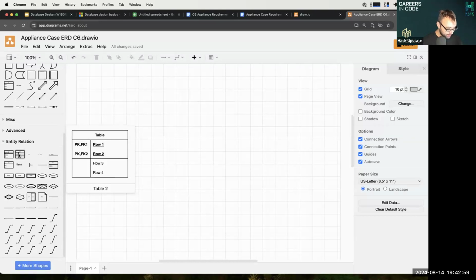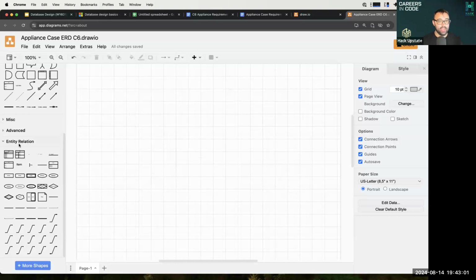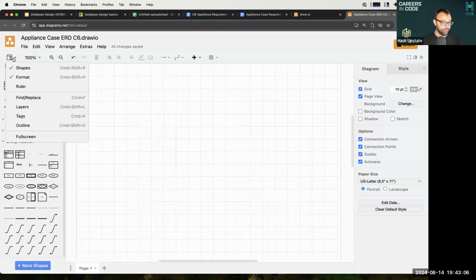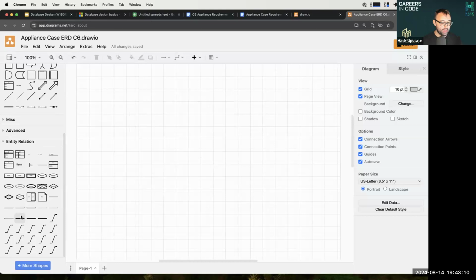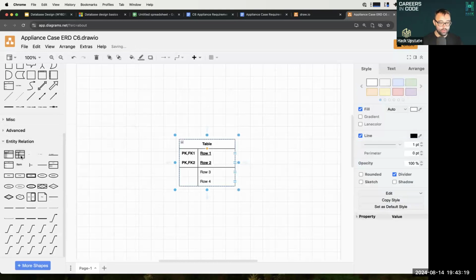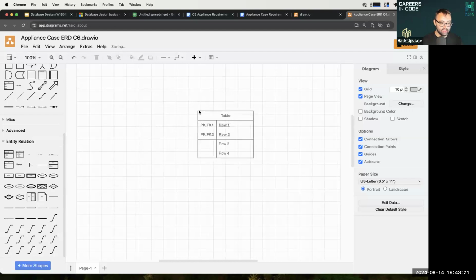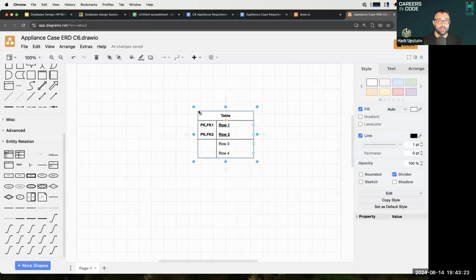We are going to come over and expand out entity relationship over on the left. If you don't have this sidebar, you may need to go up here and turn on shapes, and then over on the left, entity relationship. I'm going to go down and grab that second one. If I click on it, it will insert it, or I can click and drag it over and put it where I want it.